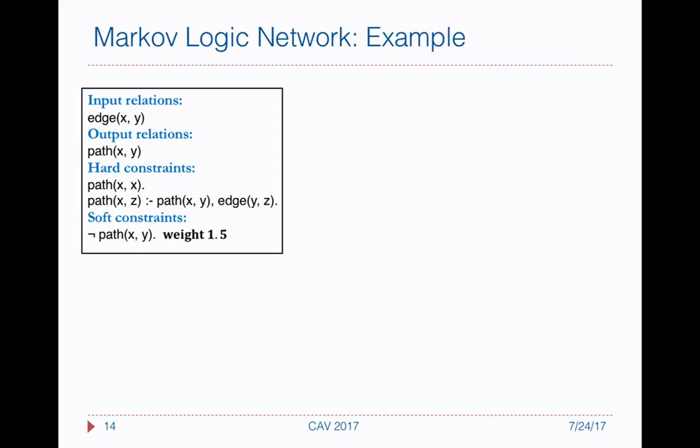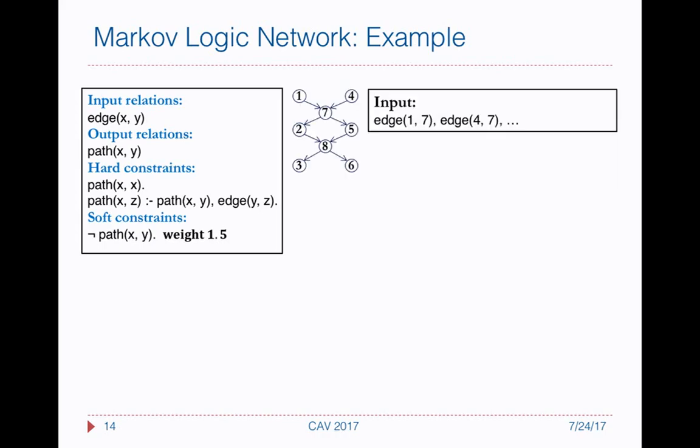Here's the same problem that I showed earlier for computing graph reachability. Recall that this is a program which has its own input and output. The input here could be a certain edge relation encoding a certain directed graph. Because we are interested in the domain of software analysis, what we are doing here is encoding an input program, say a Java or a C program, itself as some kind of a graph, in a relational format. It is being fed to this particular program, which you can think of as a software analysis.